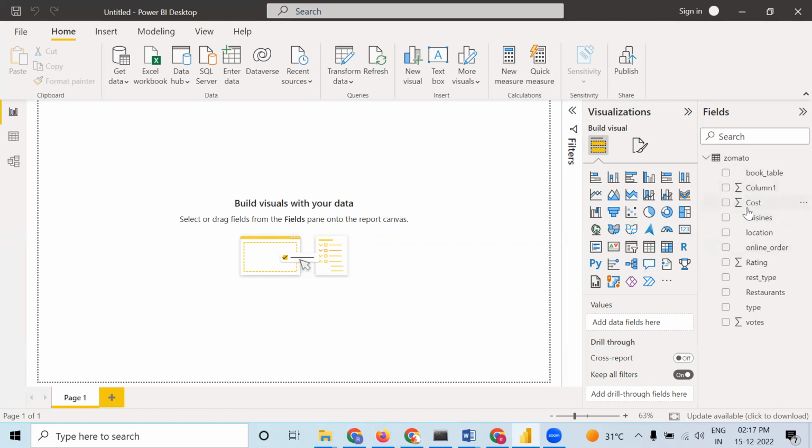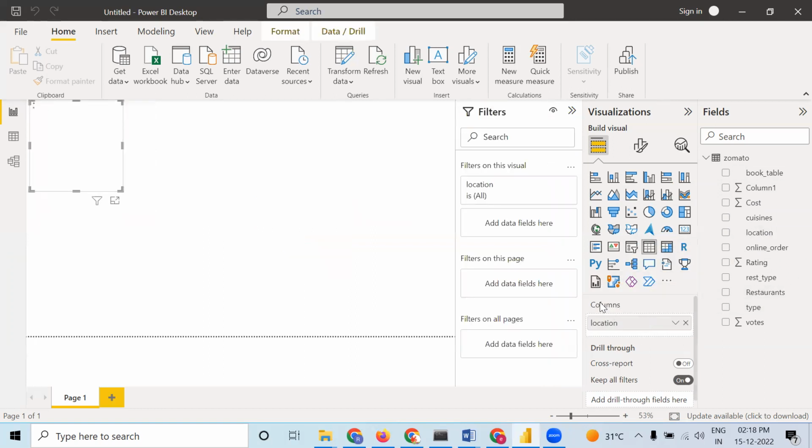I have to simply put a column over here, a particular feature, and then the table will get automatically selected. I will tell you how. I'm taking this location and putting it in values. So it became columns, and now automatically the table icon got selected, right?